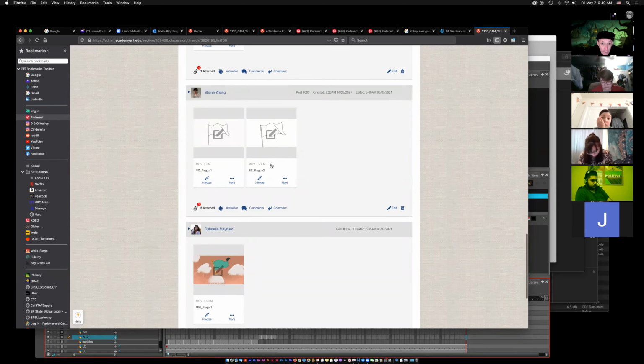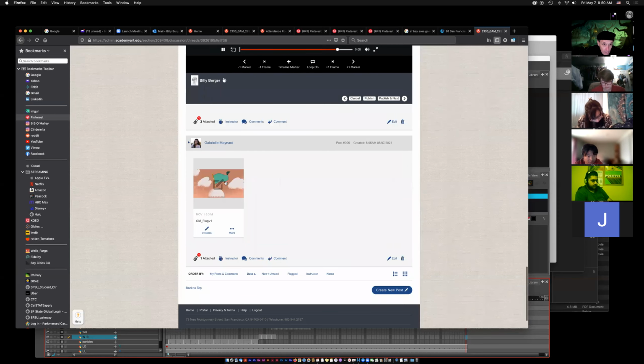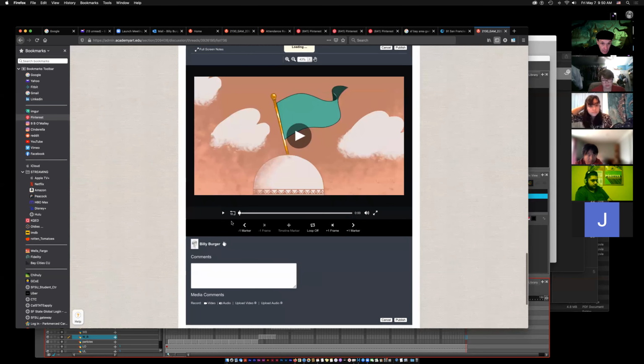It's fine if this was placed in a background, either in a short animated film or a game somewhere, no one would have any issue with it. But for me, if you look at me in the monitor, here's the tip of your flag. It kind of looks like the flag is just pulsing upwards, where you should try to get the flag to flip over on itself. Other than that, it looks really good. And I have a note here that you did it twice. All right, then Gabby has a flag for today.